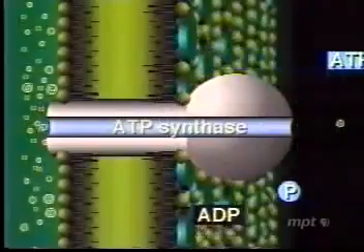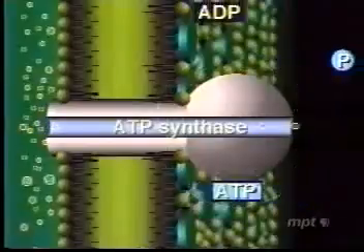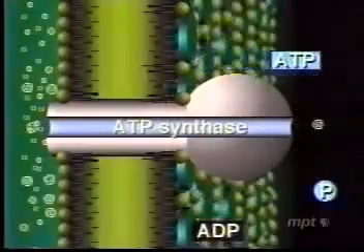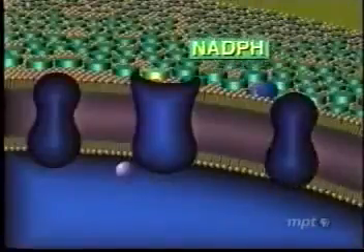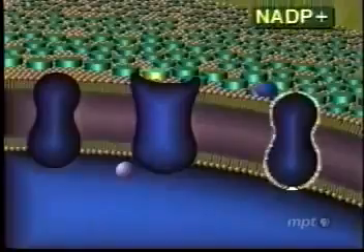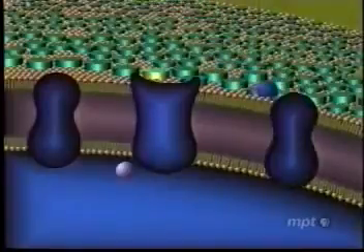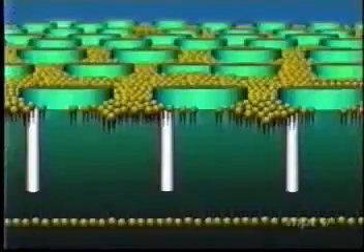ATP is life's universal energy carrier, supplying energy to drive biological chemistry in everything from bacteria to mammals. With a further input of energized electrons from another reaction center chlorophyll, NADPH, another powerful energy carrier, is generated. The depleted electrons return to the chlorophyll molecules ready to be excited by another photon of light.